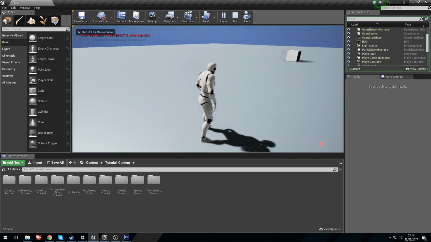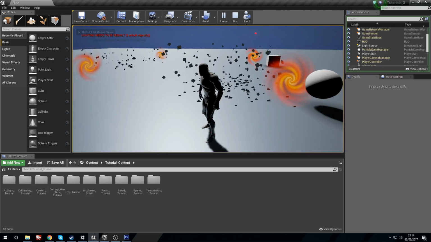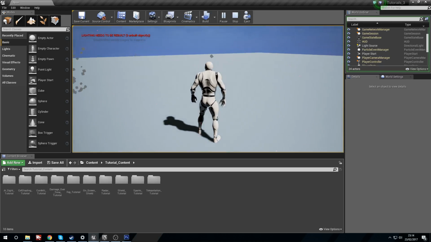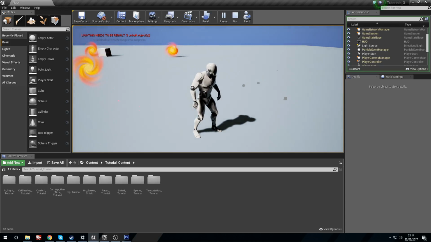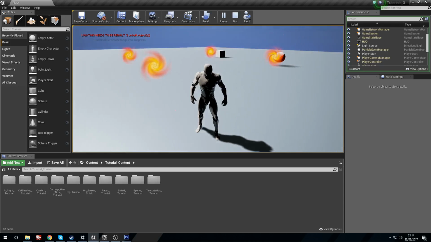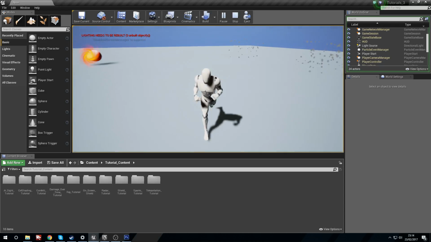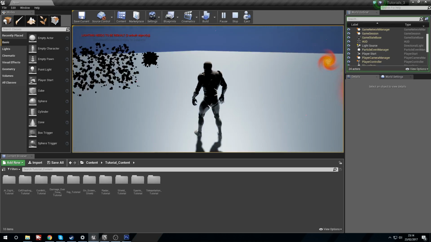That's a shame. But you can see that it's a little bit off. That's not the way that's supposed to work. What? He's no longer teleporting, it's just moving the confetti around.